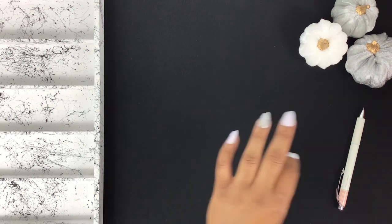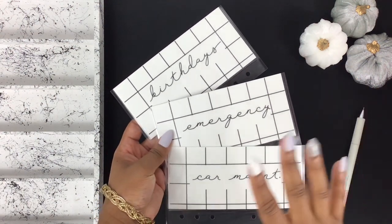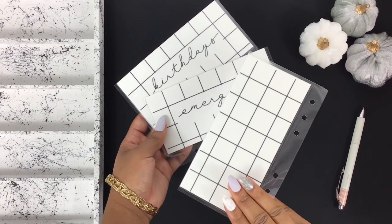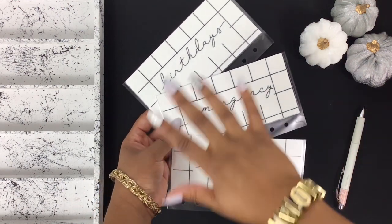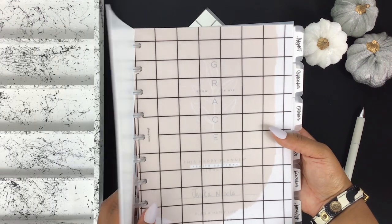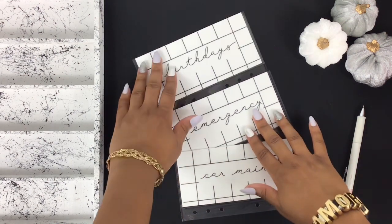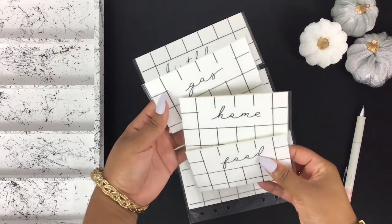I was not planning to do this, but here we are. This is my new design for the cash envelopes — it's more of a minimalist style, not so much color. I plan on making more colorful ones like purple and blue in the new year, but this is going to be the last cash envelope design for the year. I got this idea from the planner community. I've seen them make planner dashboards in this style, and I wanted to bring it into a cash envelope form. This is size A6 and then we also have size A7.